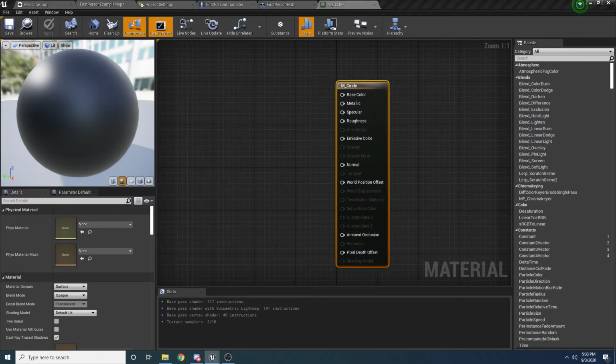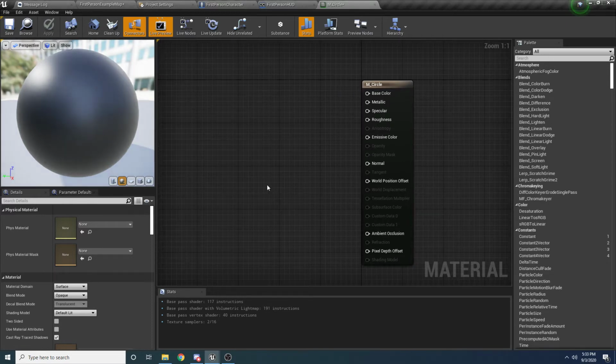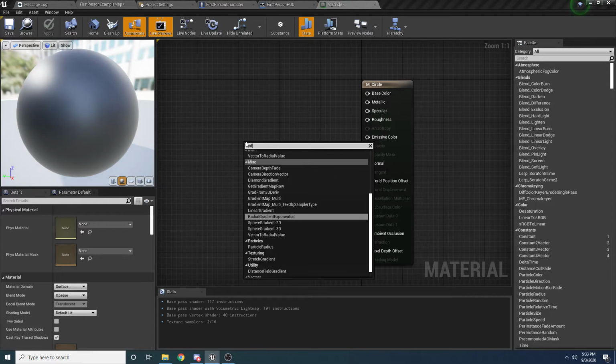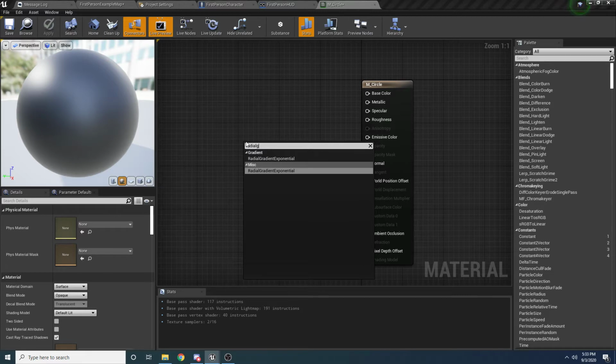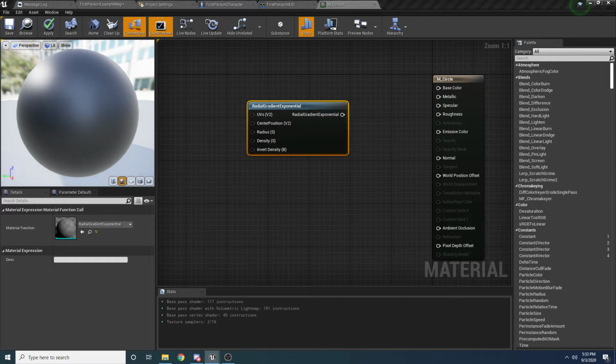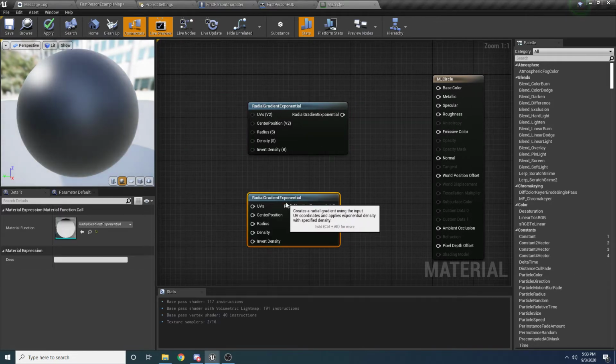Okay, so back over here. To make a circle, it's pretty straightforward if you know how to do it, but it's kind of complicated if you don't. But just follow along. So we want to use this thing called radial gradient exponential. And we want two of these, so copy this and paste it.